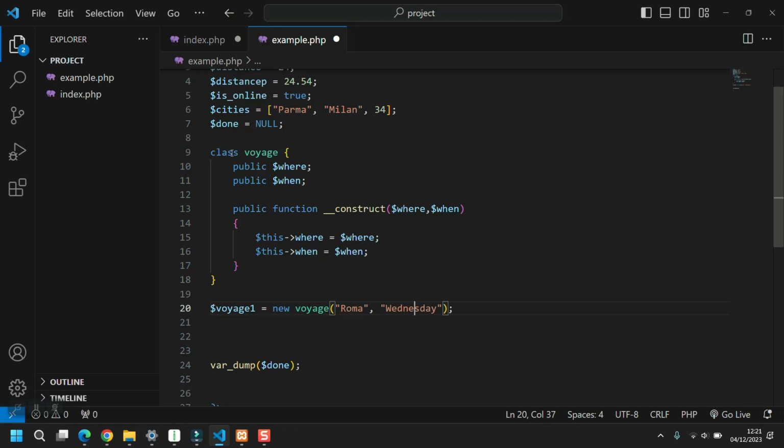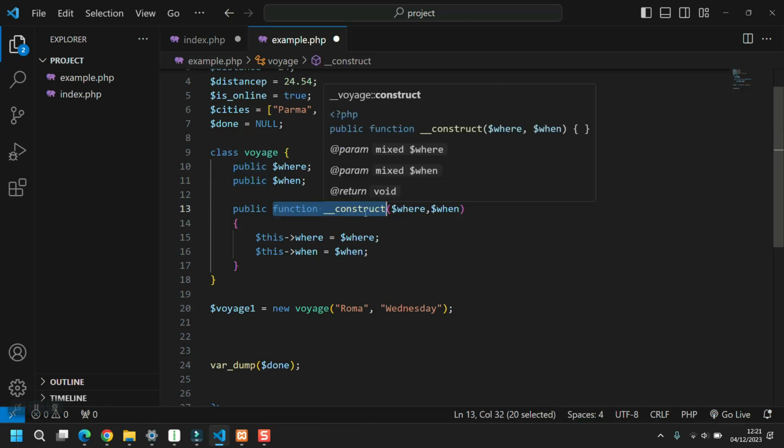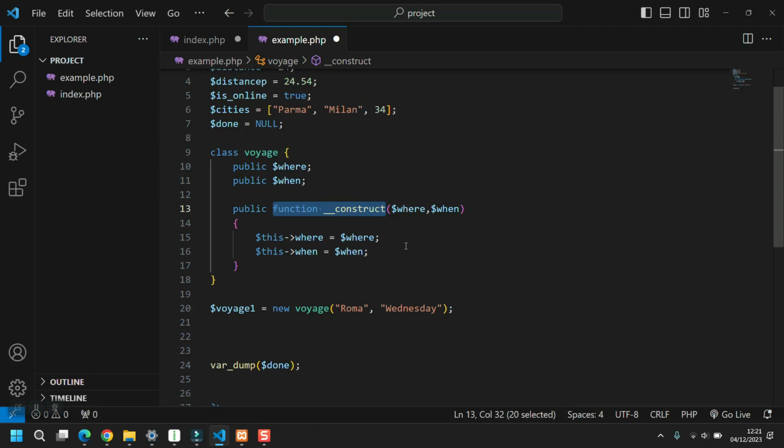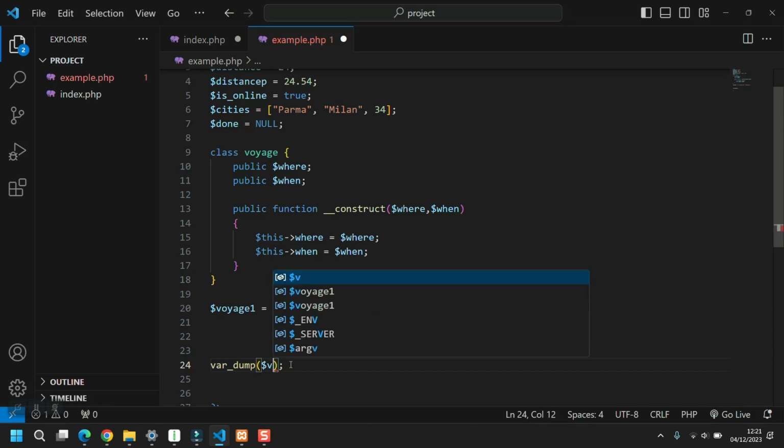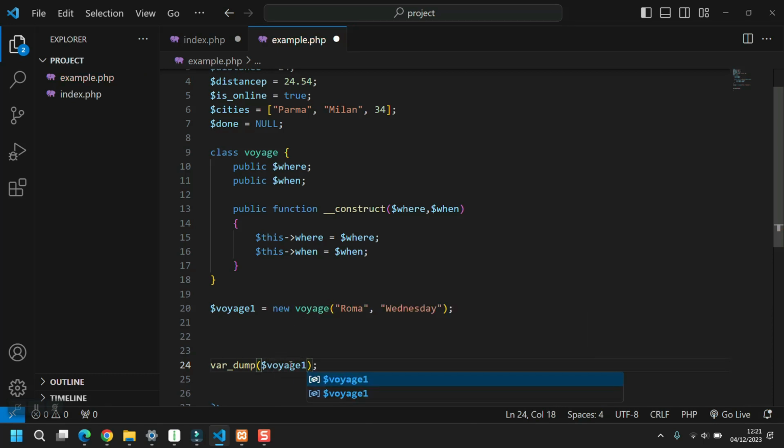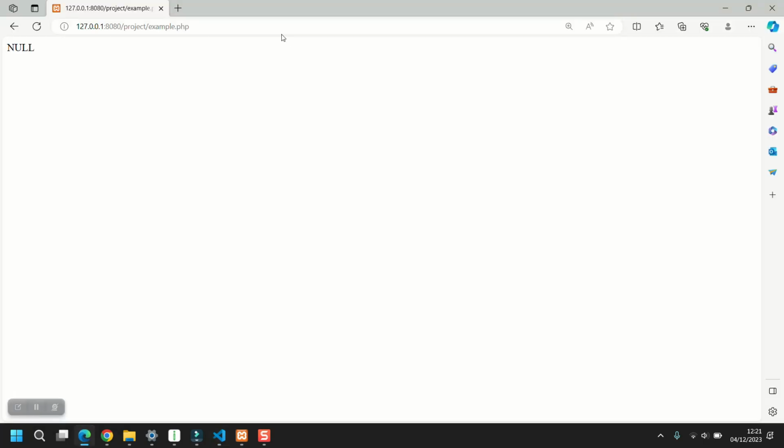Now, about class, of course, there is much to say, because here there is public, and you're probably wondering what is public. It can be private, can be protected, and what is the constructor? What is the function constructor? Well, we will go into it later on in the course. For now, I just want to show the object, because this is the scope. The goal of our lesson now was to talk about the types of variable.